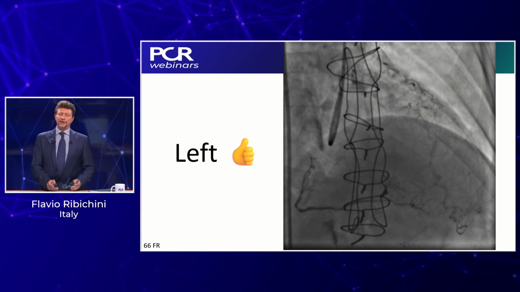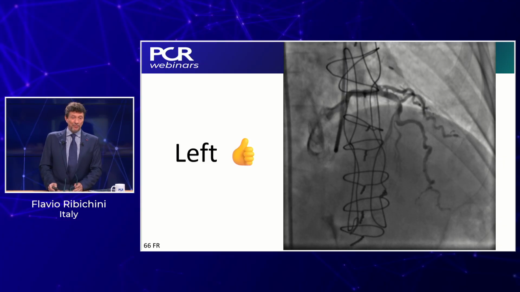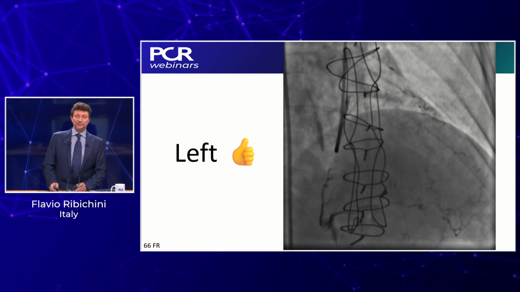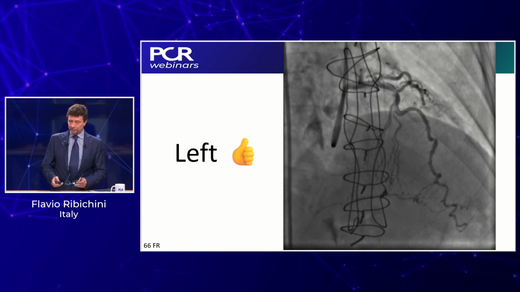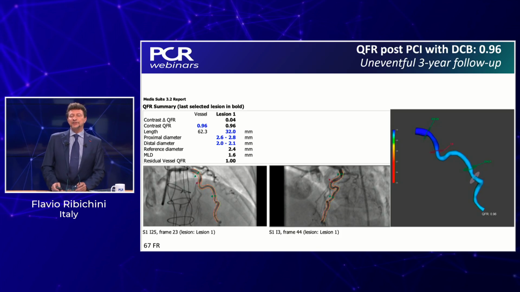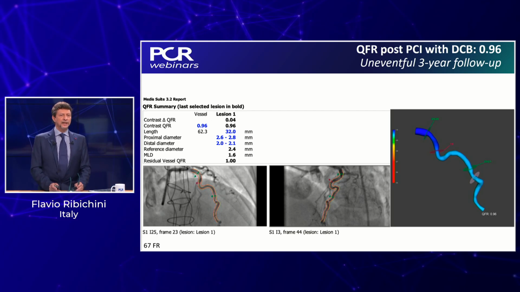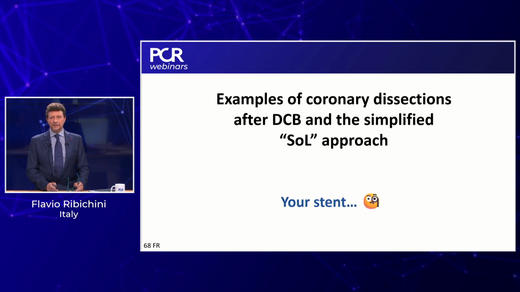You see, this is the final result. Of course, we kept the patient at least 10 minutes on the table to make sure that there was nothing abrupt. But she did well. This is the physiology, which is very, very rewarding. It's 0.96, totally normal, and the lady has a 3 years follow-up uneventfully. She doesn't want to come back to do angiography because she has been many times in the lab, in surgery and all that, but it's a clear demonstration of an apparently nasty dissection that behaved very, very nicely.